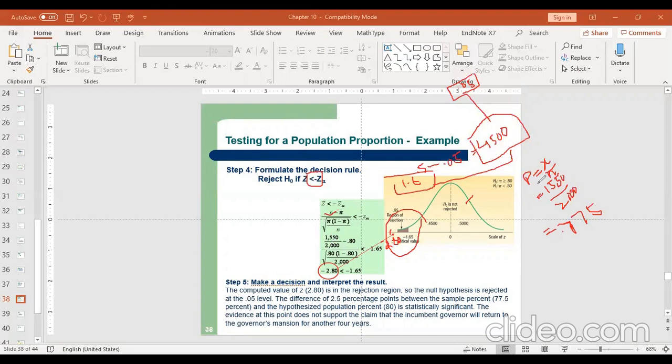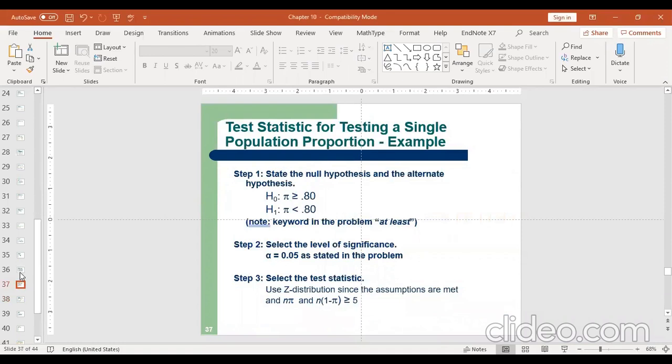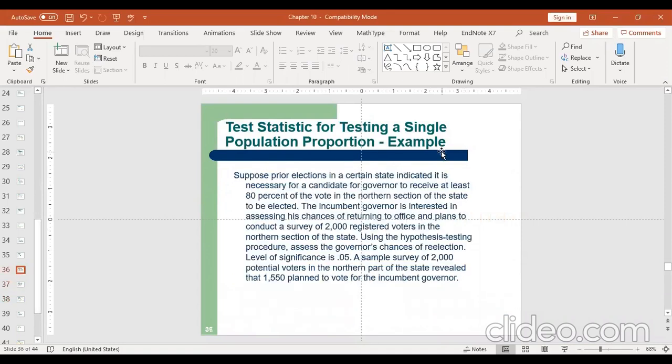I just noticed that the 1550 value was not mentioned in the question on the slide. It was mentioned in the book, so I just corrected the statement of the question in the slide. So let's get back to the example. This information wasn't mentioned before. I just added it after noticing that the x value was missing. So now it's all set.